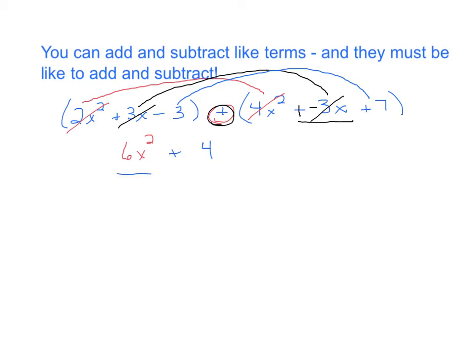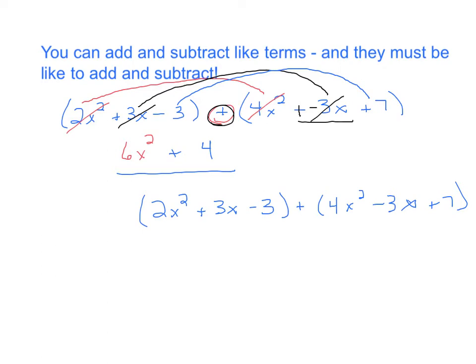Make sure you put it in standard form, which just simply means from the highest exponent down to the lowest exponent. We'll take a look at the exact same problem, but we'll do it the other common method that people do. So the other way people do it is they'll do it vertically and they'll line up common terms. So the x squareds go under each other, the x's go under each other, and then the constants go under each other, and it's an addition problem.